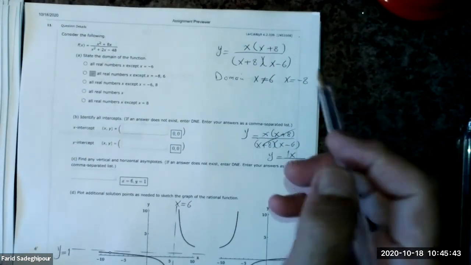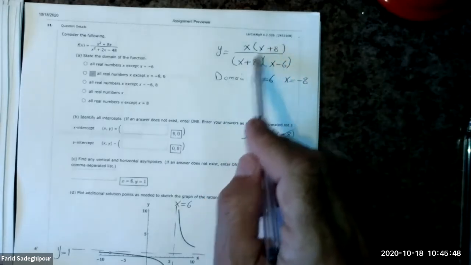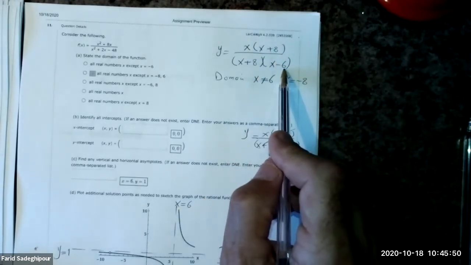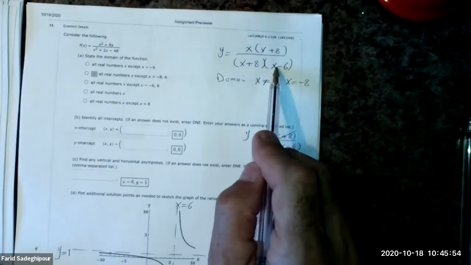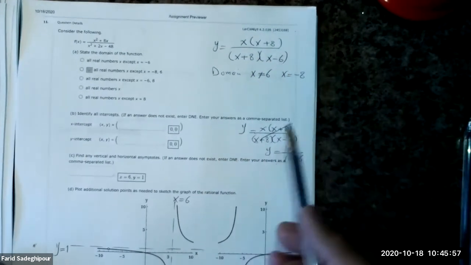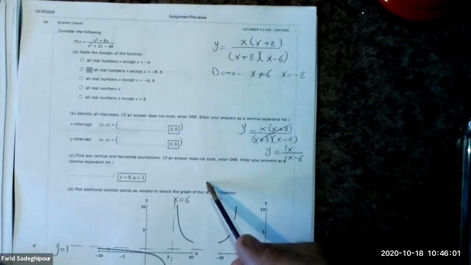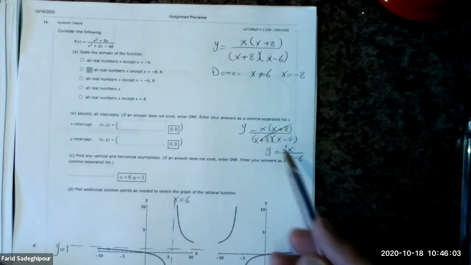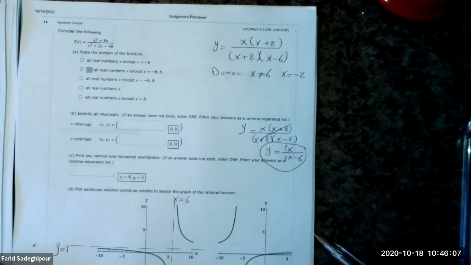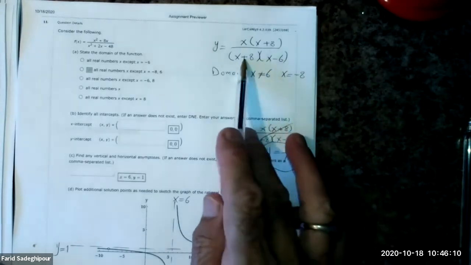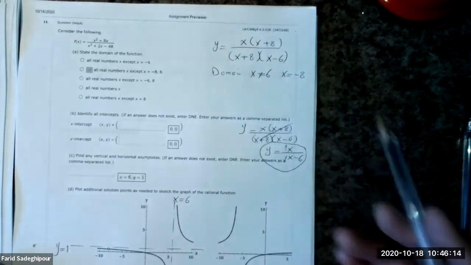Now, this is interesting because when you factor the bottom and the top, do not simplify and then say the domain is this. No, for domain, you must consider both numbers. But when it comes to find the x and y intercept or horizontal vertical asymptote, then you should simplify and work on these equations. So remember, for domain, you must consider both -8 and 6.